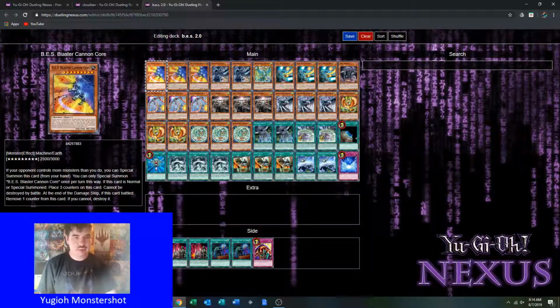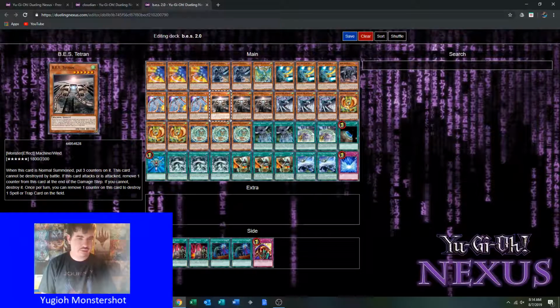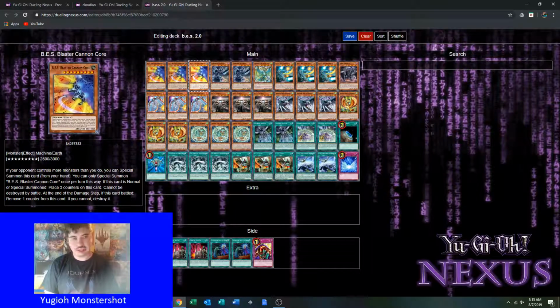So the B.S. line is pretty standard. Three Blaster Cannon Core, three MK3, three MK2, and then three Tetran. That line's just standard for any, at least for my mixes I've done.